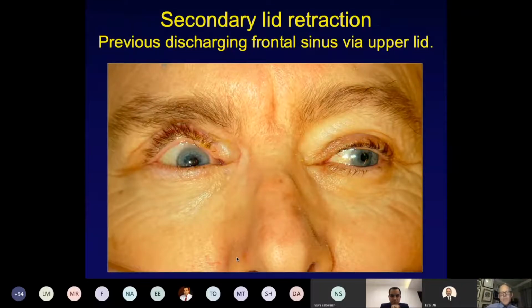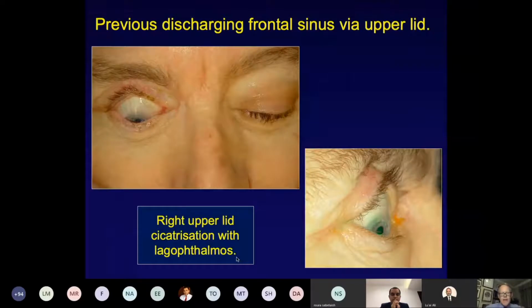And this was an interesting lady who had frontal sinus disease, and she had a fistula that was discharging through the bone, through the superior orbit, into the upper lid. And she presented like this, and she was treated with lubrication drops for a long time before somebody asked why it was that she couldn't close her lid, because she had this tethering up to the frontal area, up to the arcus. And she was tethered due to this chronic discharge, and she couldn't close her eye at all, but I would imagine she had a very good Bell's phenomenon, because here we see a patient with a white eye.